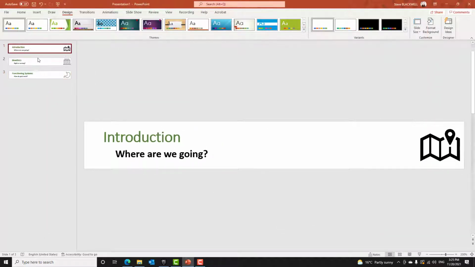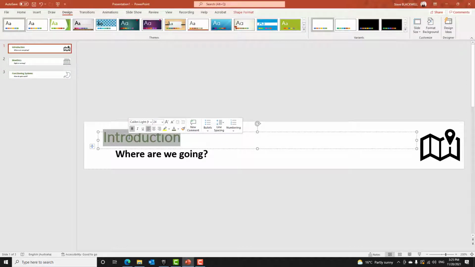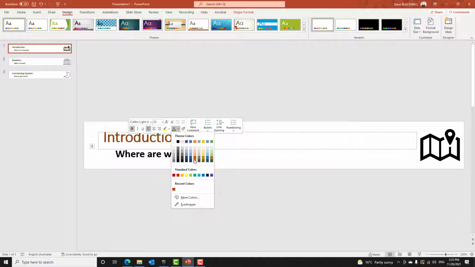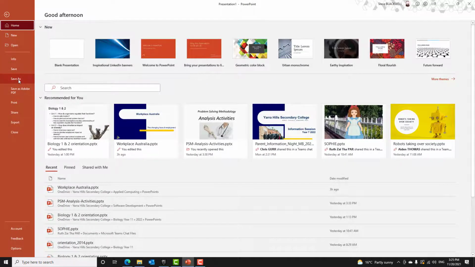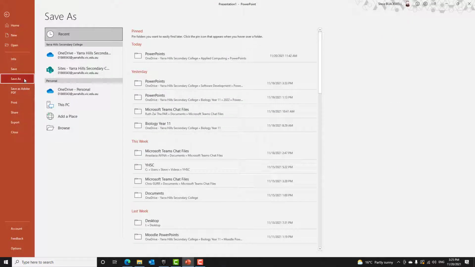So I've got 3 icons. If I want to change the color, it's just a matter of double clicking and going in and choosing whatever color I want. As I said, you can change it any way you like. But once you've got all your slides done, I'm going to export those as images, as a separate image each. PowerPoint is nice because I can just go up to the File menu, do a Save As, find where I want to save it.